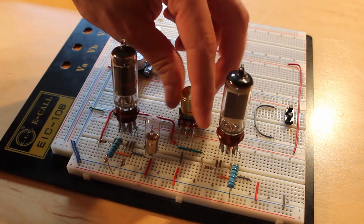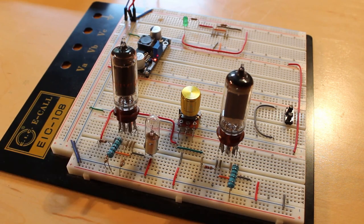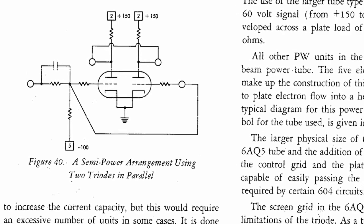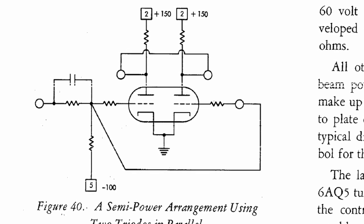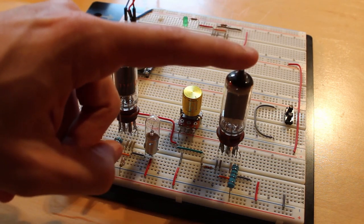That's 24 volts coming straight into the control grid, which should bring our cathode up to 24 volts and light our bulb — but it's not lighting. I wasn't too surprised about this. It's a cathode follower, but there's just not enough electrons flowing through to keep up with the amount of current that this halogen wants. Looking at some IBM reference material, you can see they use cathode followers for high-current output, sometimes with dual triodes linked together, but even that has limits. That's where our little 2D21 comes in.